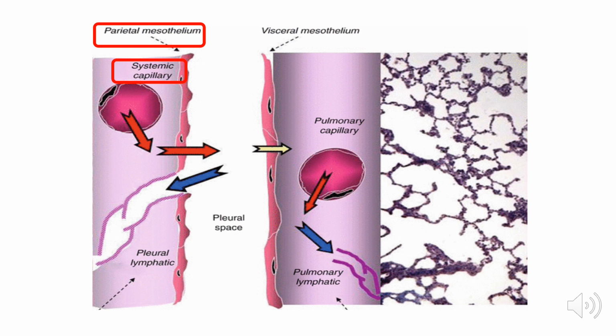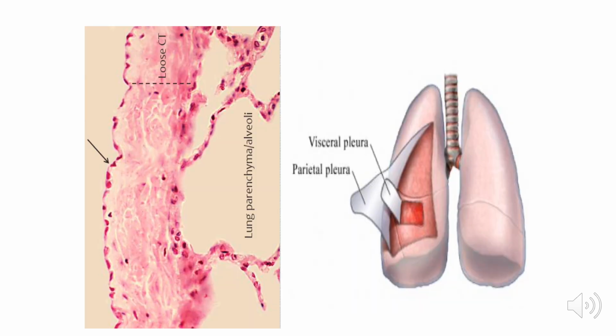This is the parietal pleura, and please do appreciate it has a blood vessel within it. This is the visceral pleura, and you can also find blood vessels in it. The filtration of the fluids in these blood vessels will now form the pleural fluid. And since the lining epithelium that is specialized in facilitating filtration is simple squamous, expect that both parietal and visceral pleura are lined by simple squamous epithelium, just like what is shown in the photo. This is just to prove to you that both the parietal and visceral pleura are lined by simple squamous epithelium.